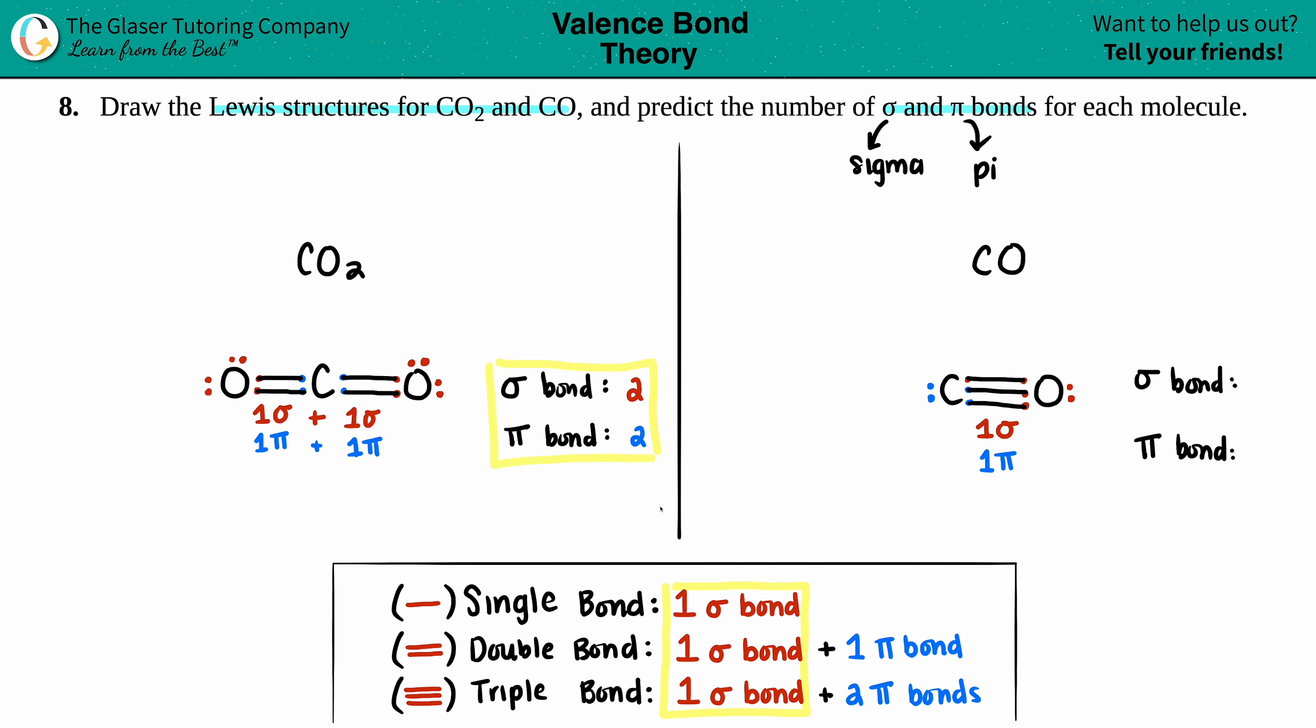So I have two sigma and two pi bonds on my CO2 molecule. And I'm just going to do the same exact thing for over here. And did anybody catch this? I must've been saying the number one while I was writing, trying to write the number two, but there you go. Right? A triple bond should always have one sigma and two pi. Were you screaming at your computer or your laptop? I heard you. And that's why I changed it. So in this case, we just have one sigma bond and two pi bonds because it's just a triple bond. And there you go. And those are your answers.